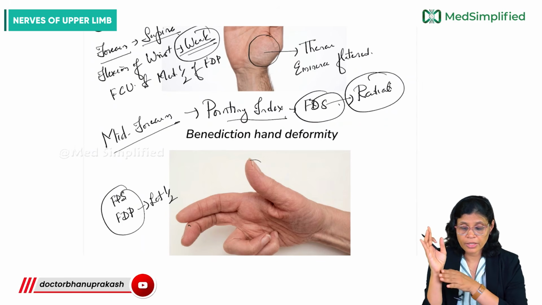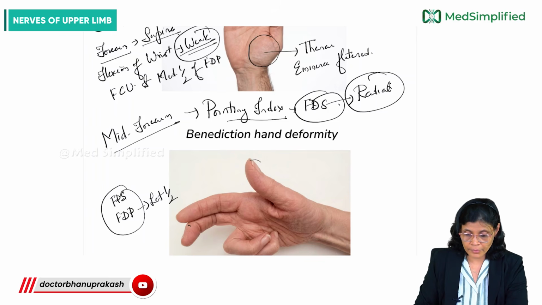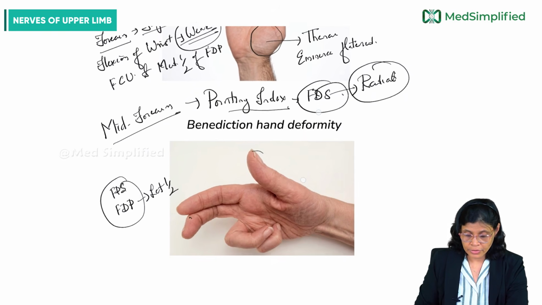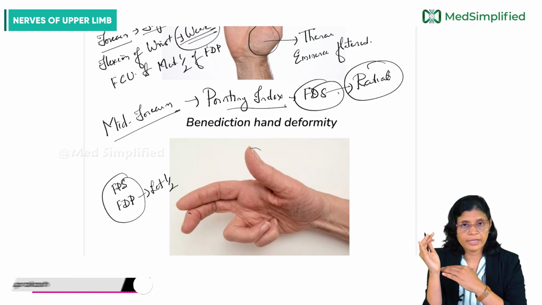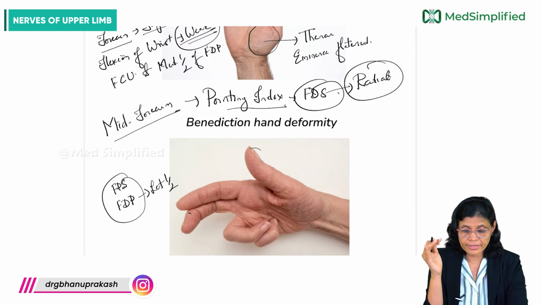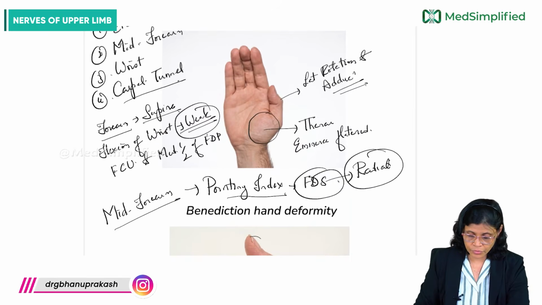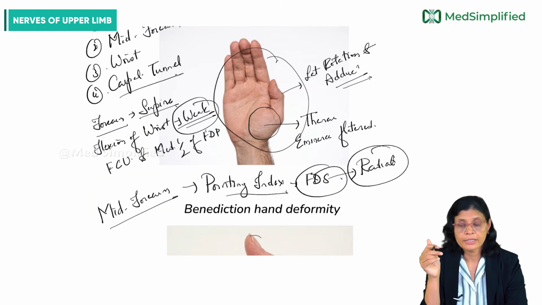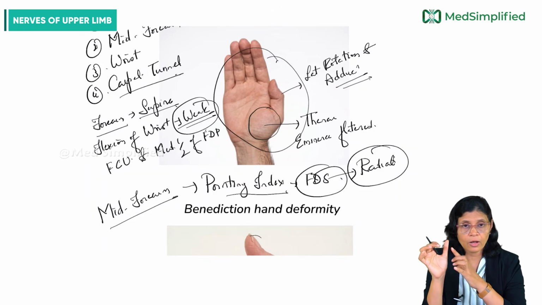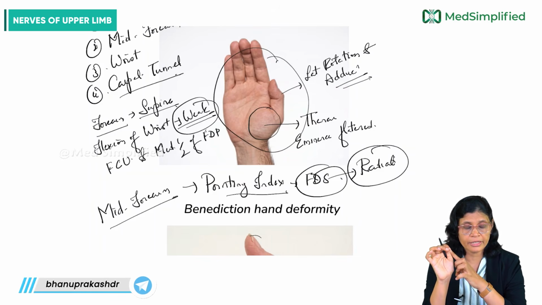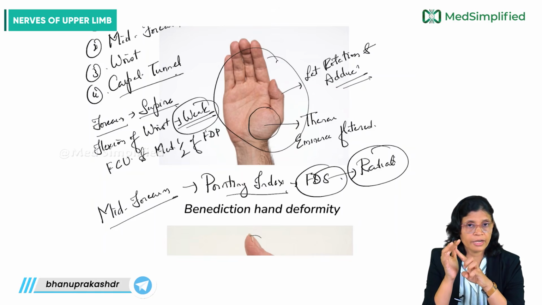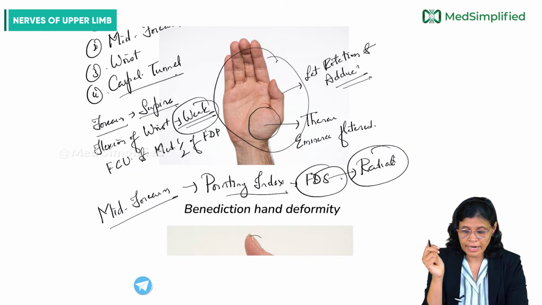So the injury of the median nerve at the wrist, that is the distal forearm. Here the median nerve and its palmar cutaneous branch is injured. So this can be because of deep wound cuts like suicidal cuts and all those things. So the characteristic deformity here will be the ape thumb. Ape thumb deformity is mainly seen. In the ape thumb deformity the thenar eminence is lost, the thumb is laterally rotated and adducted, and we can see loss of sensation over the 3.5 digits, as well as the lateral part of the palm.